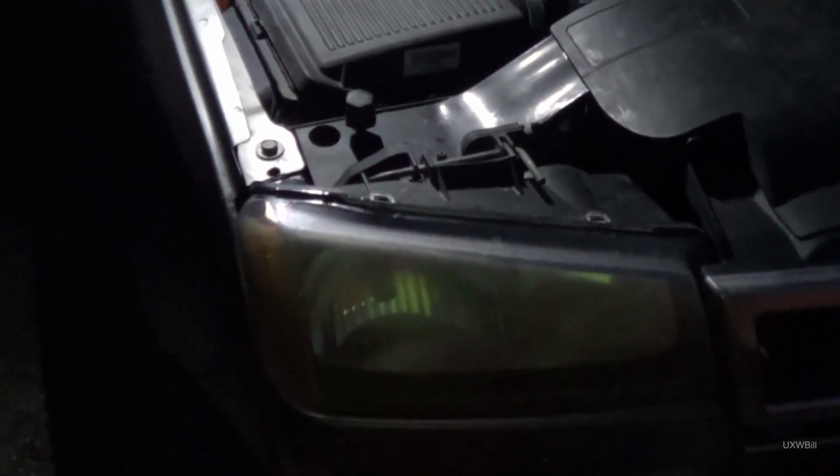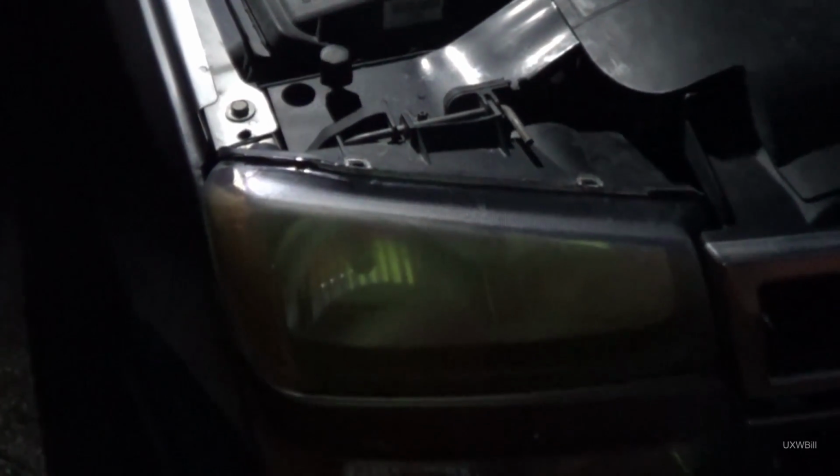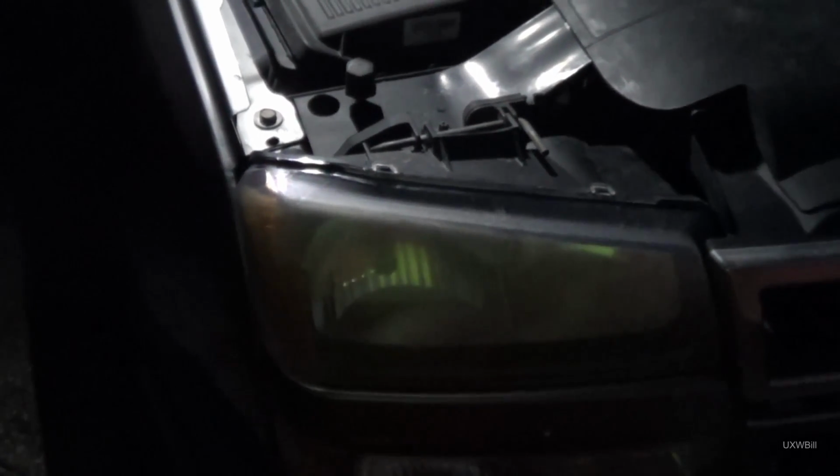Some years ago, when I still had my S10 pickup, I made a video, or started to make a video, about changing the headlamp bulbs in it because one of them did die. Actually, both of them died during my ownership of that truck. I started to take the assembly apart, and I discovered that it pulled out fairly easily, but it had this complicated system of little latches that clicked into the framework underneath the lens and the headlamp basket assembly on the truck. It required about 800 hands and certainly more patience than I had.